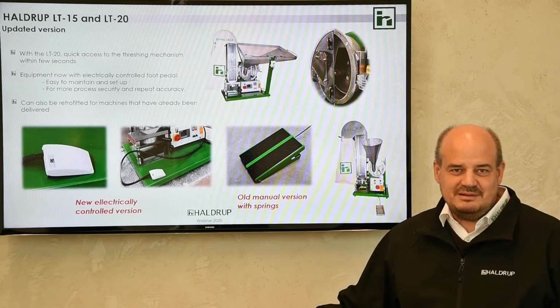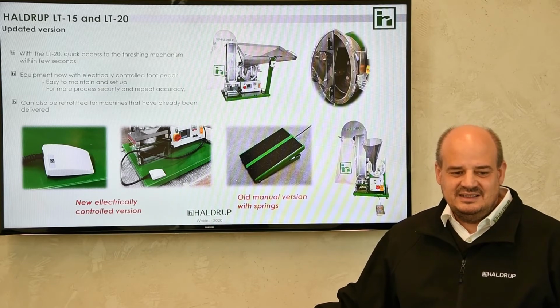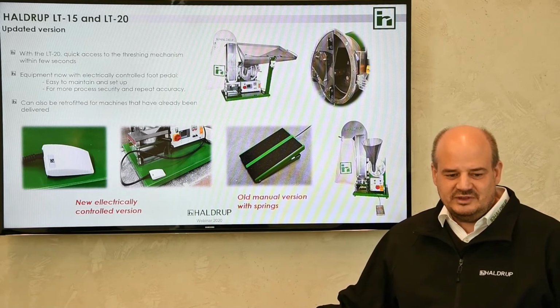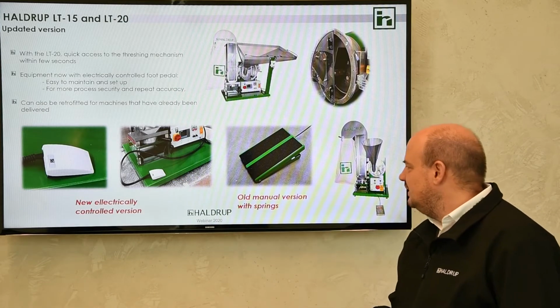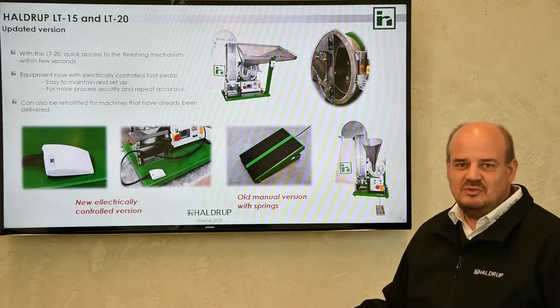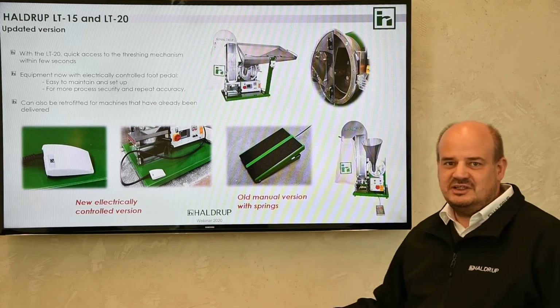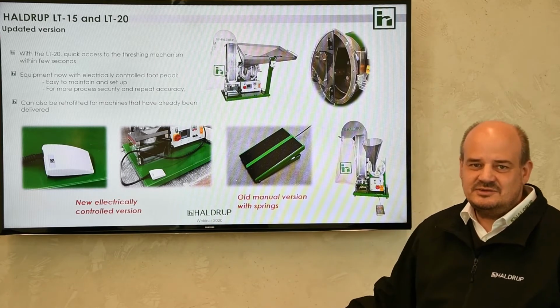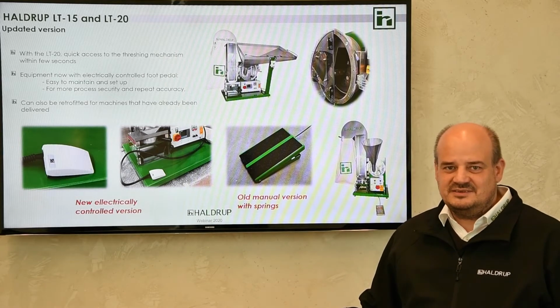Our smallest lab machines, the Haldrup LT15 and the Haldrup LT20, have the following new functions. They now have an electric foot pedal. Before, they only had a manual one. And one more thing they get is an opening for the threshing chamber. And these two options are also available for all the machines.